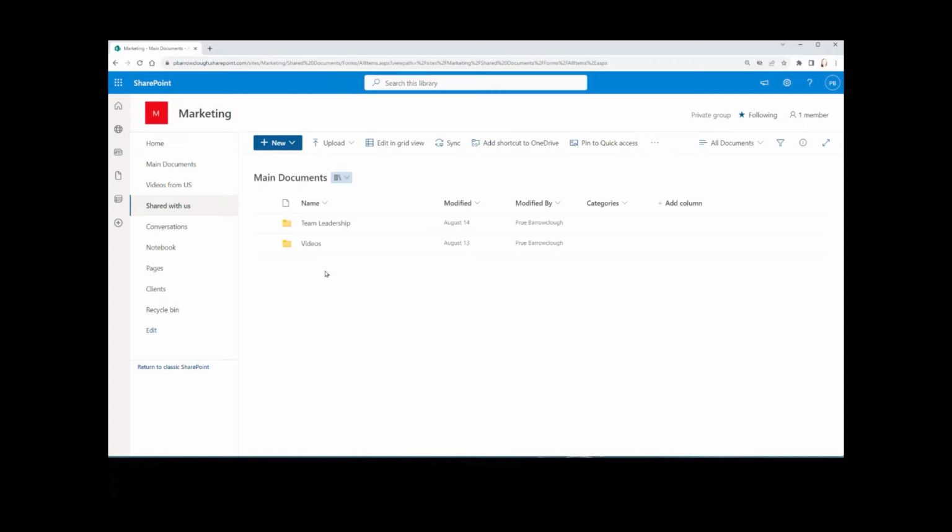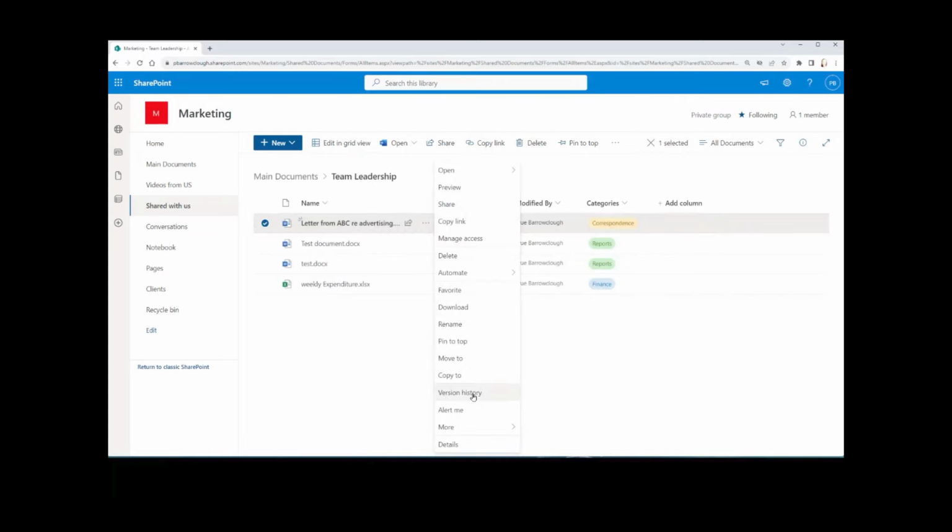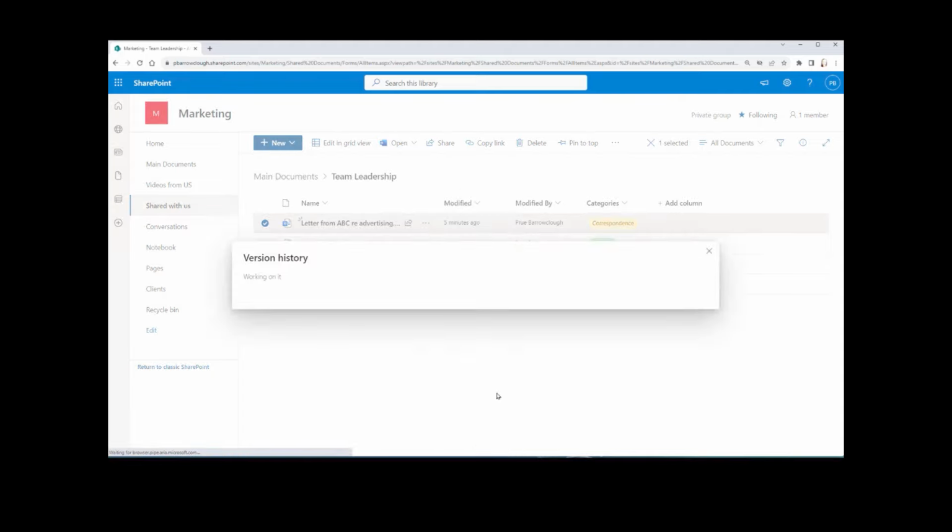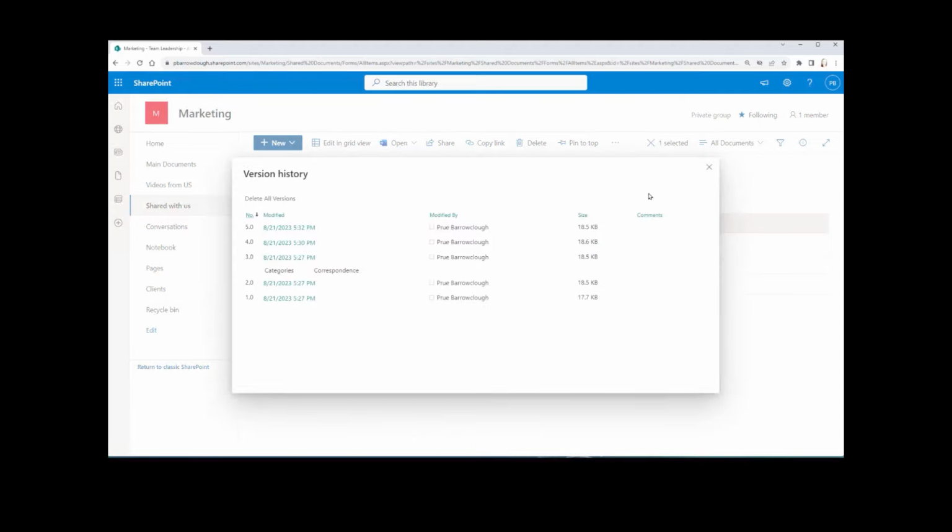Now, the thing that I wanted to talk about, because it very much is coupled with version control, is my point here. If I go into the folder again and I look at the version history of this document, see the comments area, it's blank. So I don't really know. I can see here that this version we've categorized or tagged as correspondence, but I really don't know what's happened without me having to open them all up. We can add information in here really easily, and it's to do with something called check out.